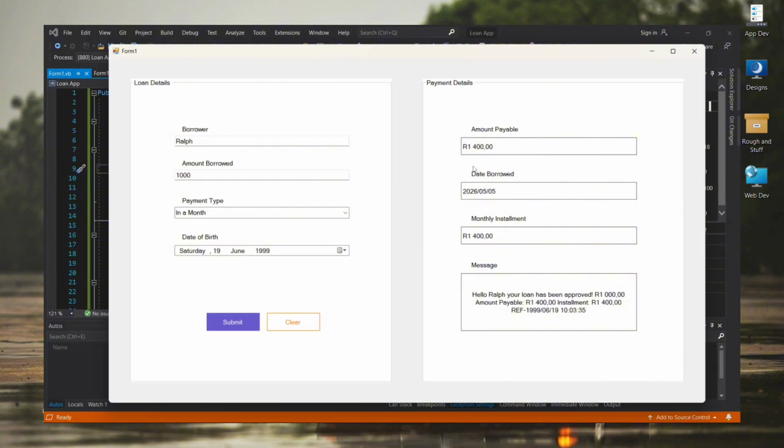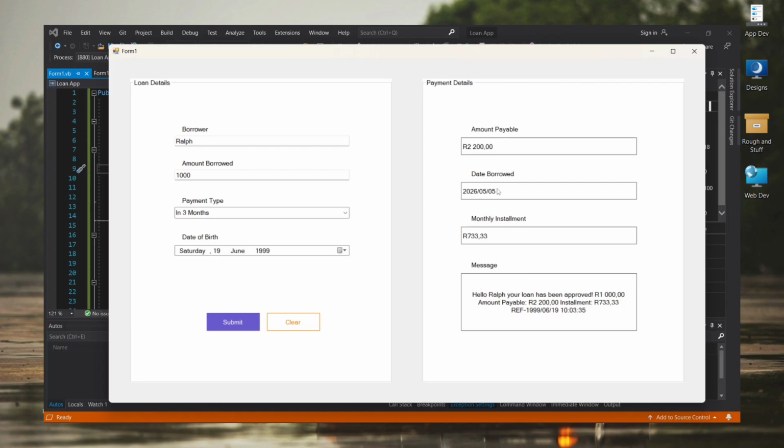It shows everything, right? Amount payable, date borrowed. Now it's gonna show monthly installment. It's gonna be 1,400, since they're only gonna pay once in a month. Okay, so let's try 3 months. Submit. There you have it.